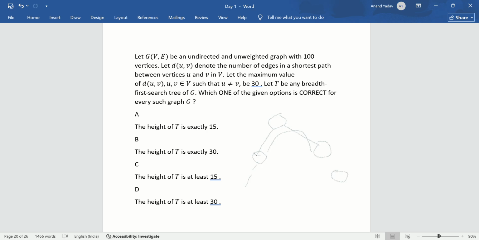Therefore if we apply BFS from any node, at least 15 height will be possible. At least 15 is definitely possible, but exactly 30 or exactly 50 is not possible, and the height of T being at least 30 is also not possible. So option C is correct.